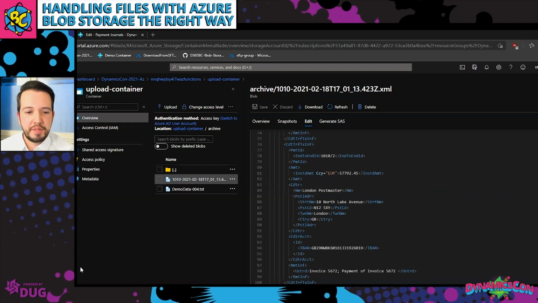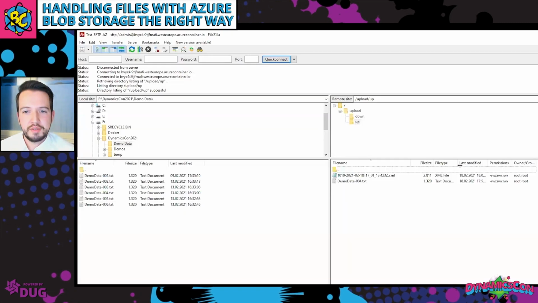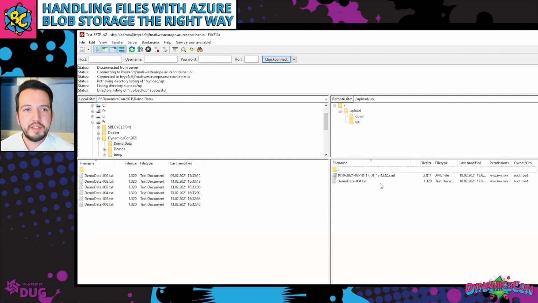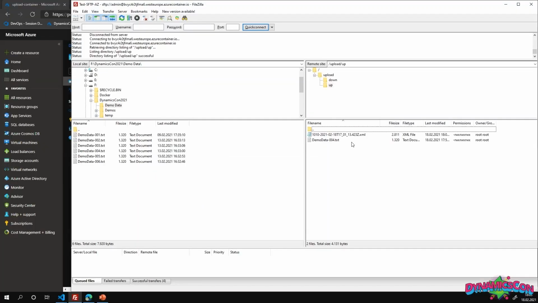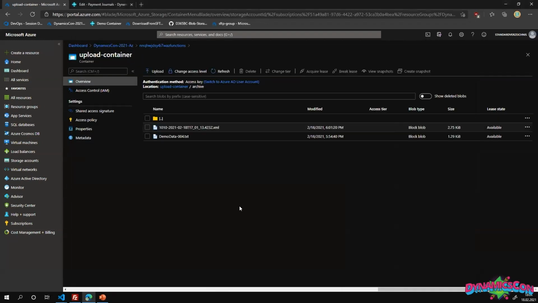The biggest part, of course, in the background, we have it here on the SFTP. That's the Azure Function. In the background, the Azure Function transferred the file to the SFTP. And of course, you will also get the template for all Azure resources and the Azure Functions. And let's have a look at the next example.